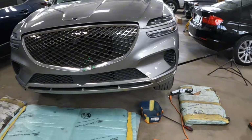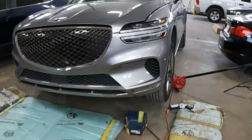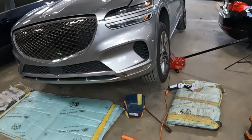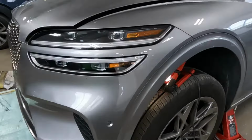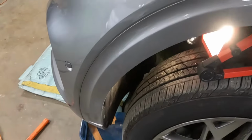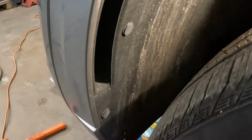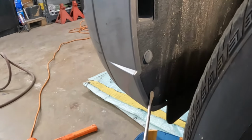I'm going to show you guys the points on where all the nuts and bolts are. Then I'm going to show you guys the work. All right, let's get to work. Over here on the left side, guys, it doesn't matter which side you start from, just go ahead and get it started. Left side over here, you're going to go ahead and take these clips out here, okay?